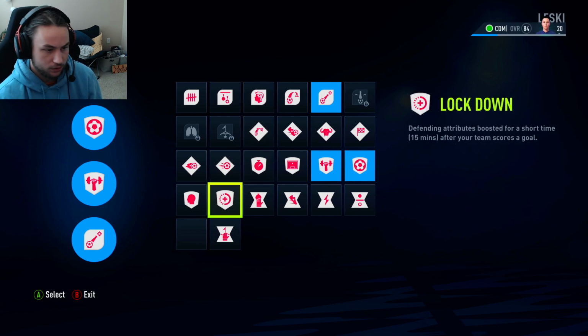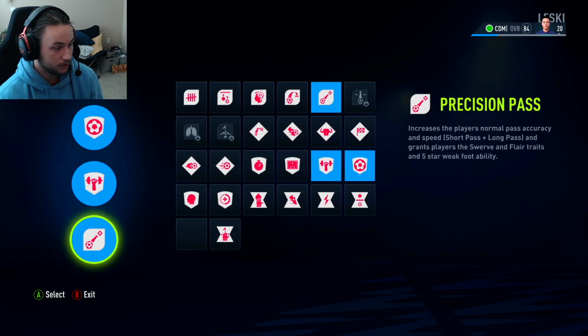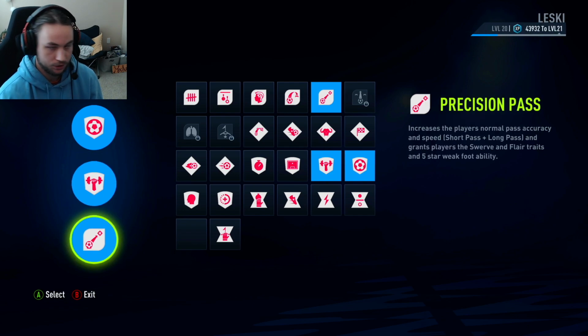And then I also tried this lockdown perk. I just wanted to give it a try. I tried it for a few games, and it just boosts your attributes for 15 minutes after your team scores a goal. It just gives you better defensive attributes. I really didn't notice the increase too much, so I took it off and just went for the precision pass. But that is it for the perks for this CDM build. We have the ball winner, physical strength, and precision pass. Now let's head on over to the skill tree.